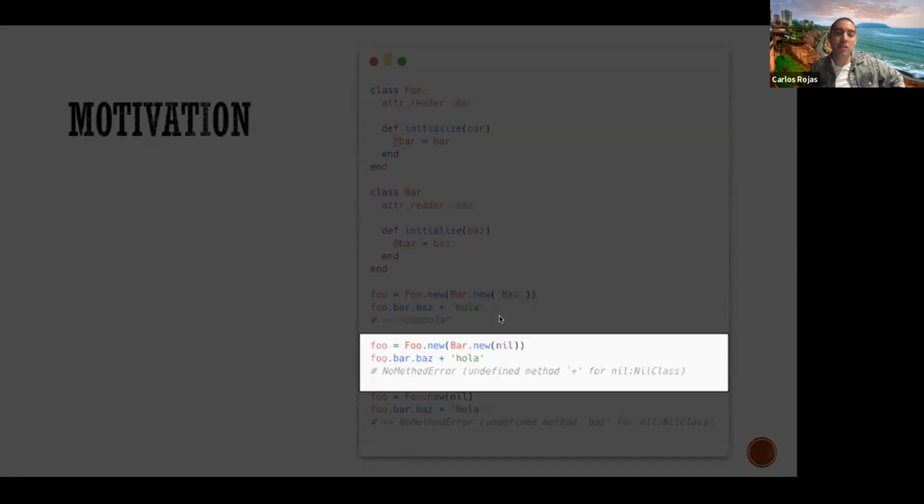This is going to raise a NoMethodError. It's pointing to the plus there. So that means that the result from doing foo.bar.bus was nil, and nil doesn't have the plus method in there.